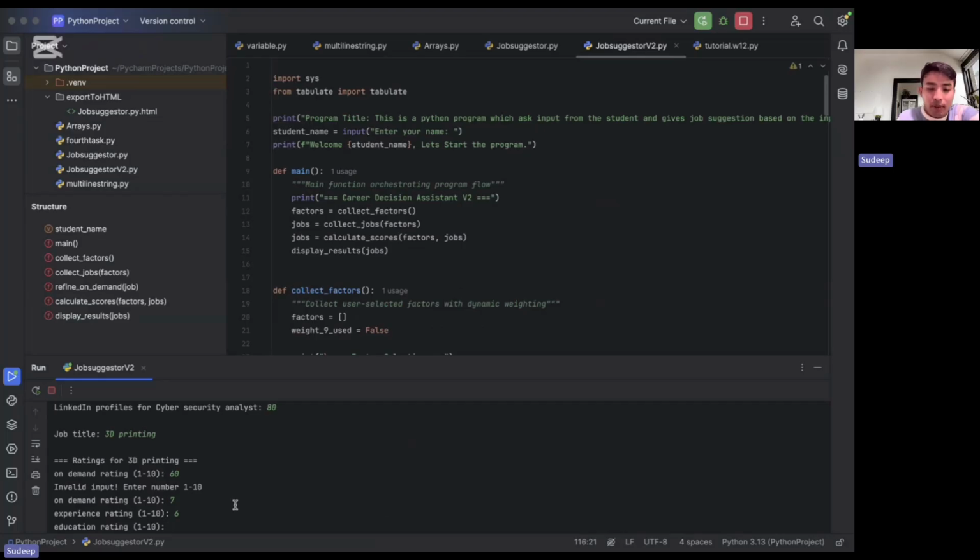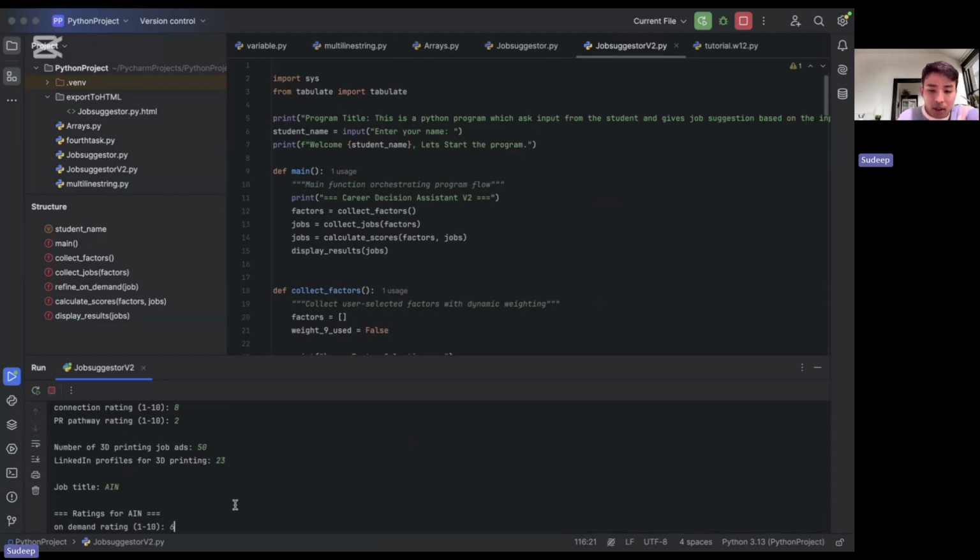And then education, I have less education about it, but connectivity, I love doing it. I did 3 or 4 projects already on it. So PR pathway, there's no PR pathway, I guess. And number of 3D printing jobs, let's write 50, and LinkedIn profile 13. And another job title, I'm working as an AIN, which is assistant in nursing, recently here in Adelaide. So I'm going to give AIN.